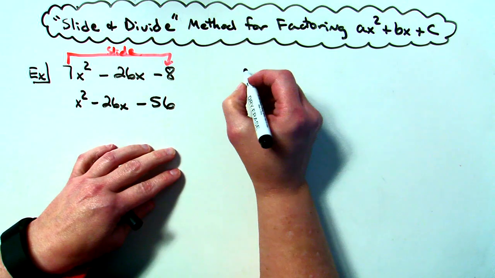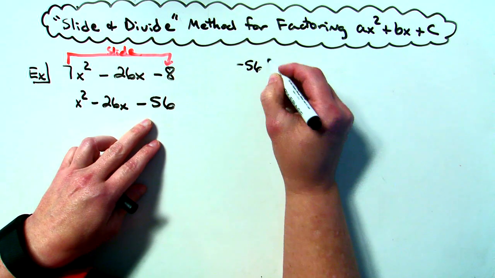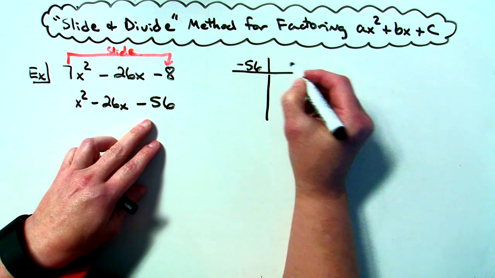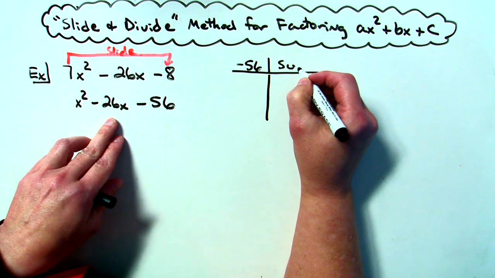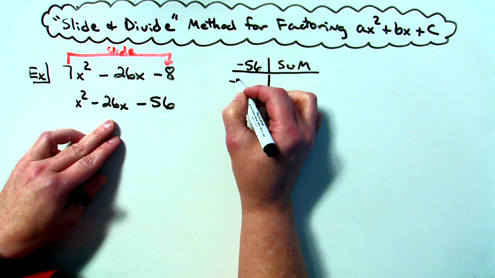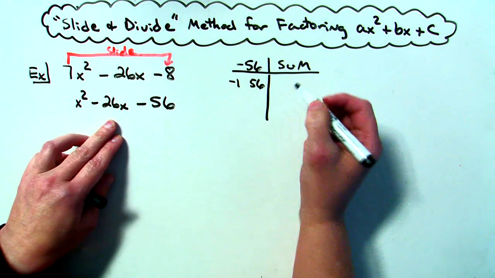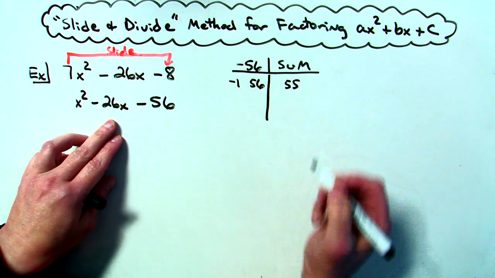This is a little bit easier trinomial with that leading coefficient of 1. So I'm going to be looking for factors of negative 56 that sum up to the negative 26 in the middle. So you could just start listing them negative 1 times 56, but when I add there I get 55 and even if I switch my signs not going to be my middle term.